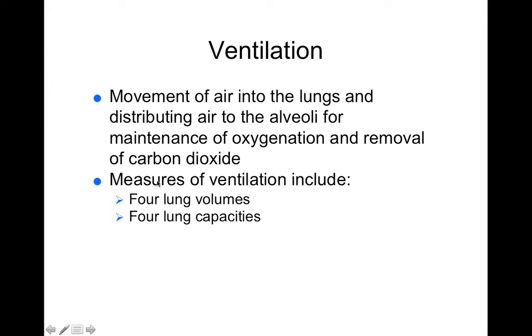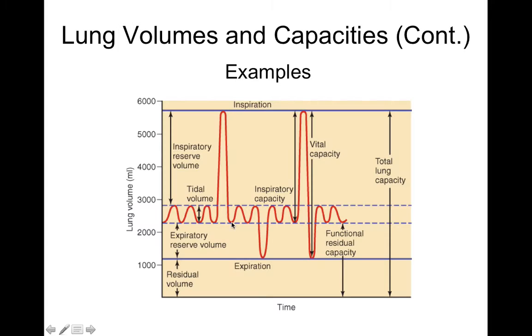So there's different measures of ventilation, like lung volumes and capacities. And what this shows you guys is some spirometric data. And so what we see here is total lung volume from 0 to 6,000 milliliters, or 6 liters, over time. So we can look at how gases are moving into and out of the airway over time. So these smaller changes in lung volume here, we call tidal volume.